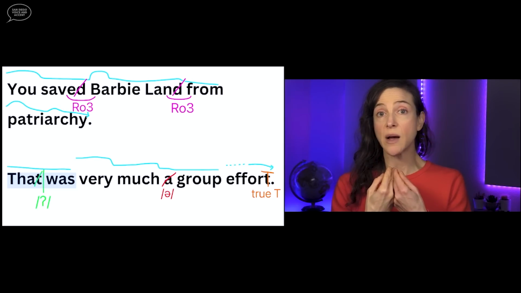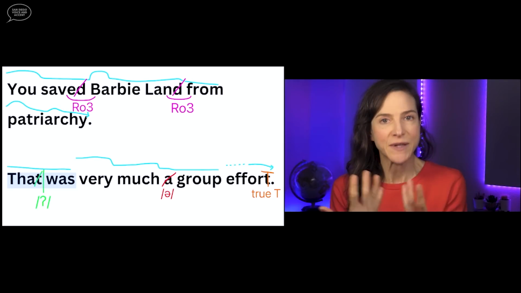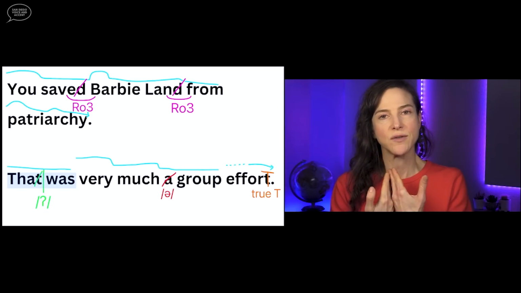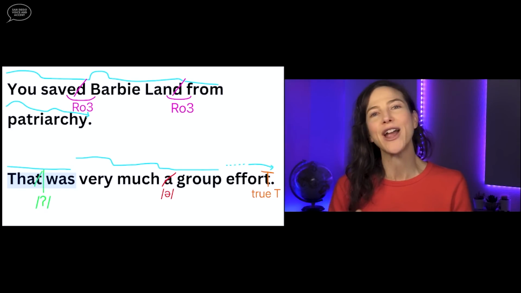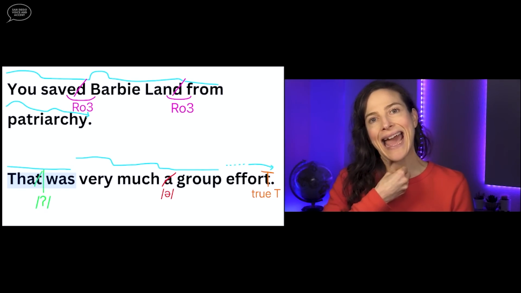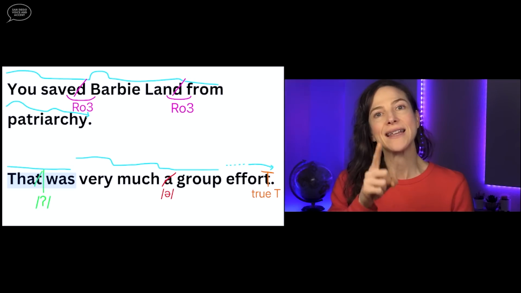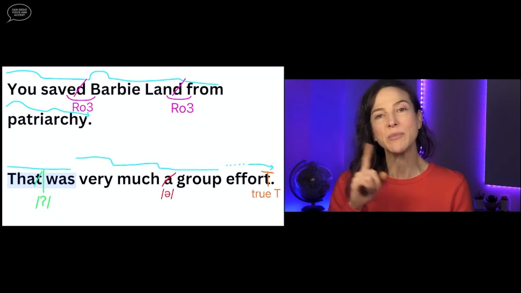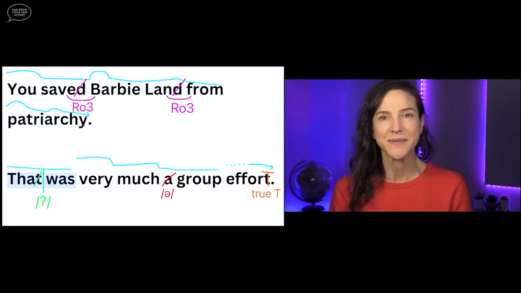So the vocal cords come together, and it's the absence of sound, right? That's a true glottal stop. Vocal cords are closed. There's no sound. There's no airflow. It's that gap in sound. That is the T sound in English, okay? So I'm going to play this again for you so you can listen for these links.